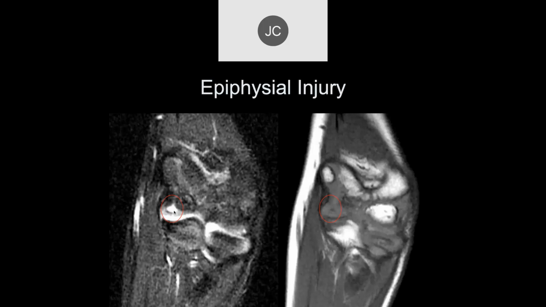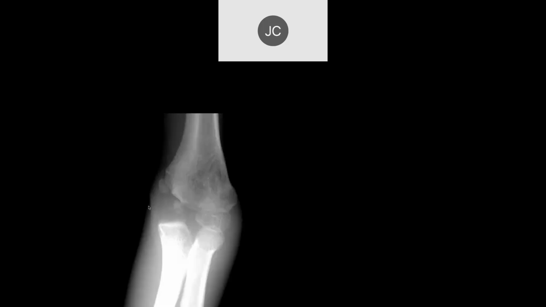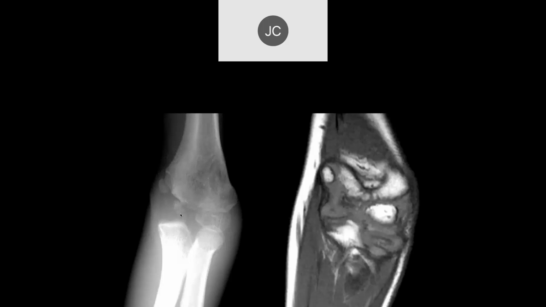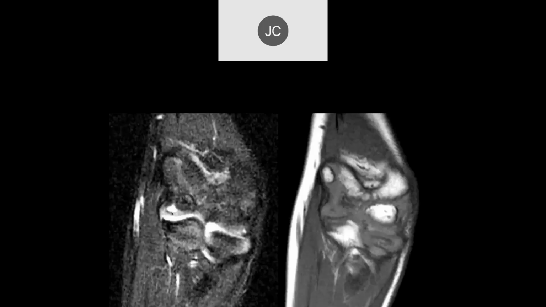And this turned out to be an epiphyseal injury, but this is normal ossification, early in ossification. There was an injury to the articular cartilage, but in young kids like this, these heal very well. So this was treated conservatively, and to my knowledge, the patient did well. But the MR did document that there was an injury to the cartilage.